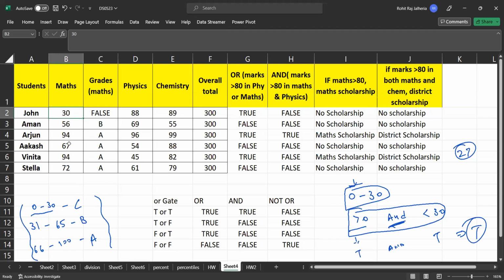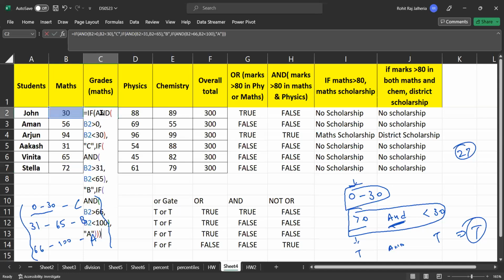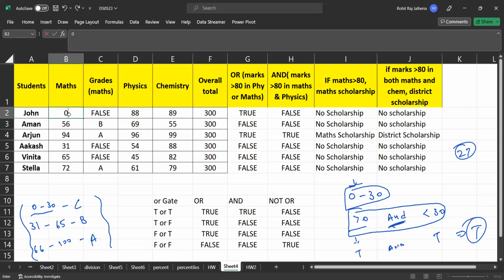All right. For example, if I put 31 here, this will also return me false because these values are the boundary values. Let's say 65. Let me put 65 here. This will also return me false because these are boundary values, right? These are the values where the grades are changing. So I have to put one mark into each of the sides, right? Even if someone scores 0, this will also fall into the value that is not assigned.